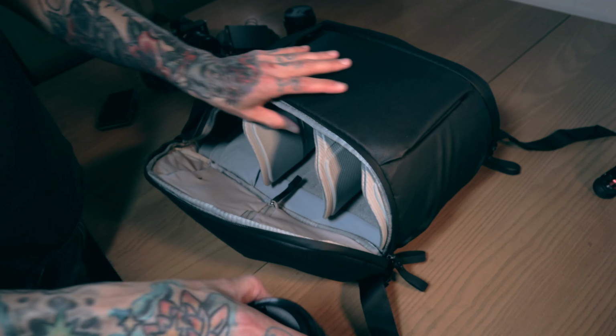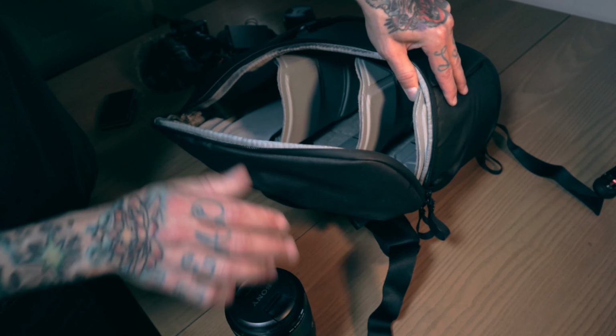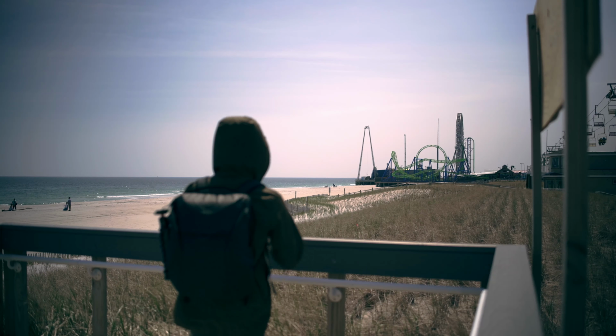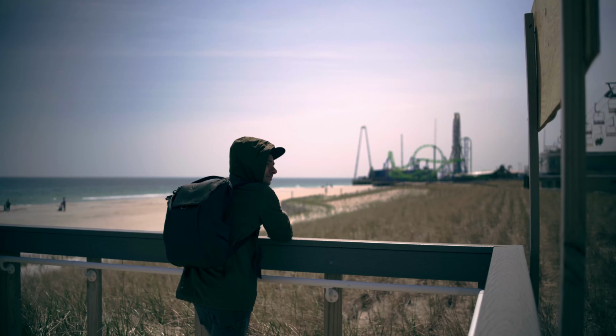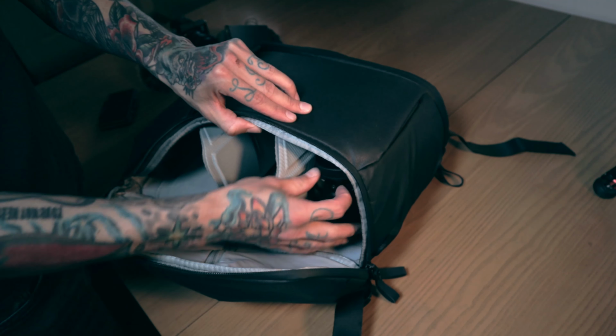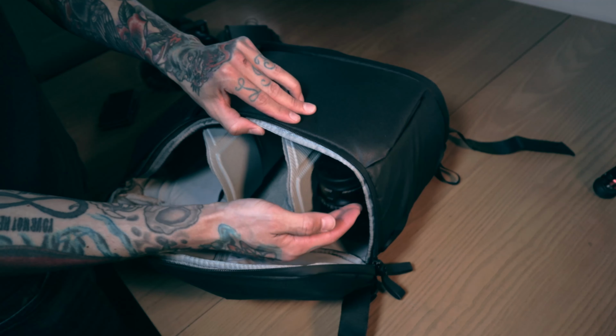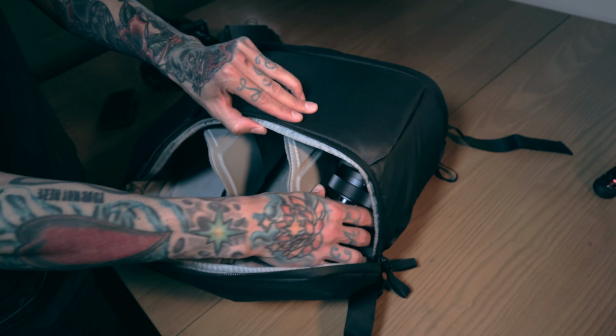My gripe comes from the side access and the inner portion of this bag. And I want you guys to understand that I really like this bag. I just don't think that it's a good camera bag. I think that it's a good commuter's bag or a good student's bag, but what I wanted it for was to carry all my camera gear, and I don't think that this form factor is good for me to work efficiently and easily. The side access is more of a hassle, in my opinion, than it's worth.